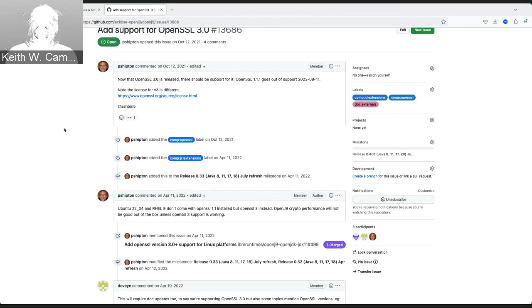Well, maybe it's more wishy-washy than that. I don't know what Red Hat might do, to bypass the acceleration that comes with the native support in favor of security. Right. Well, you could use OpenSSL 3, which is still going to be supported. Yeah.